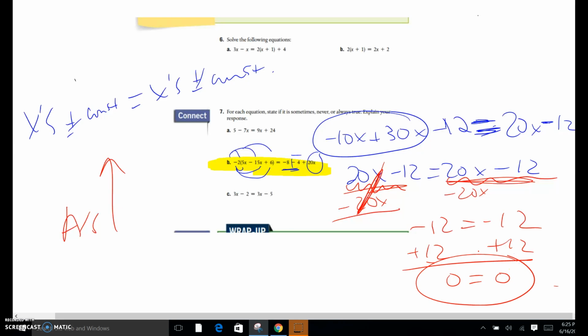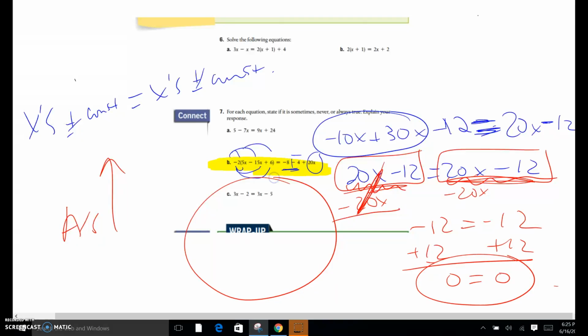This is an identity. I'm going to get infinitely many solutions because if you look, these are going to be exactly the same. No matter what I type in for x, they're always going to be balanced. So that's going to be infinitely many solutions. All right, pause one more time. If you haven't finished this one yet, do it now, and then we'll come back and talk about it.